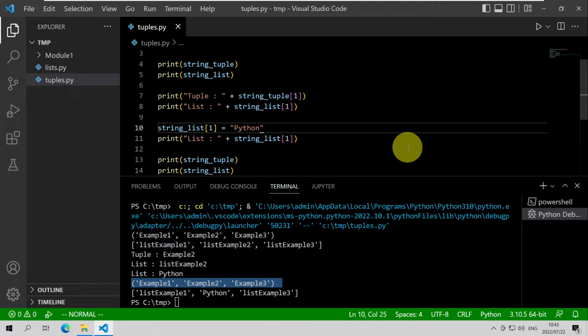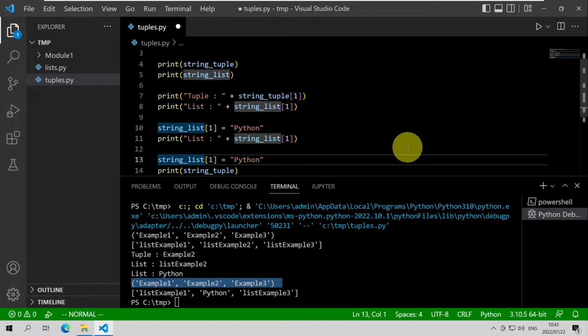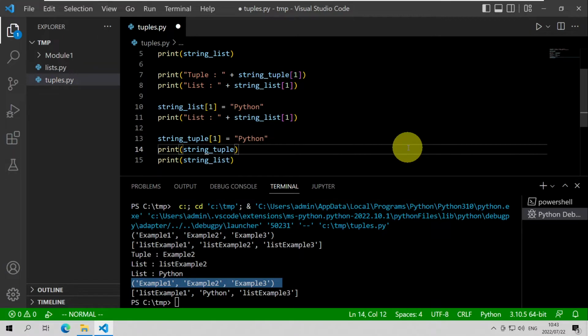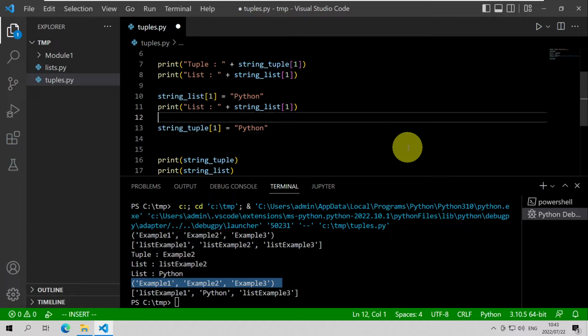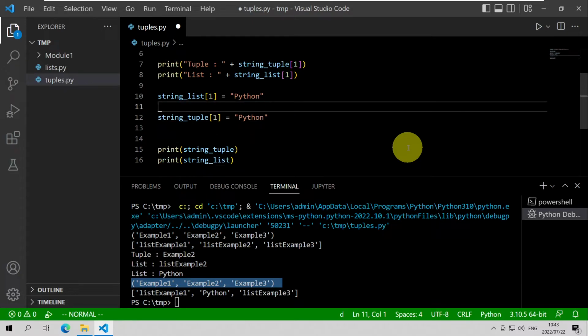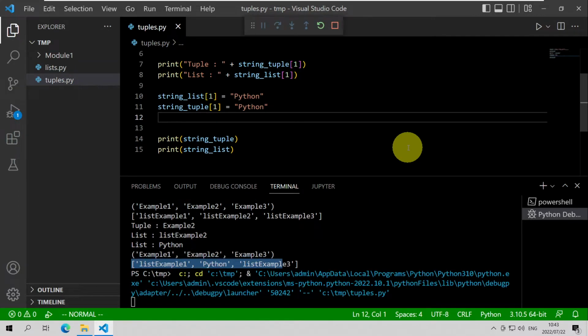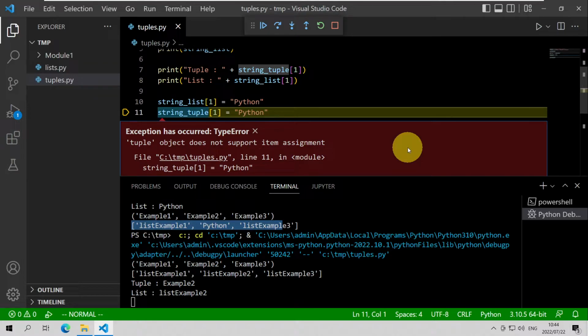So essentially, we just have to change this, and then it should change. Let's run the code. Oh no, we received an error. Why did we get this error?